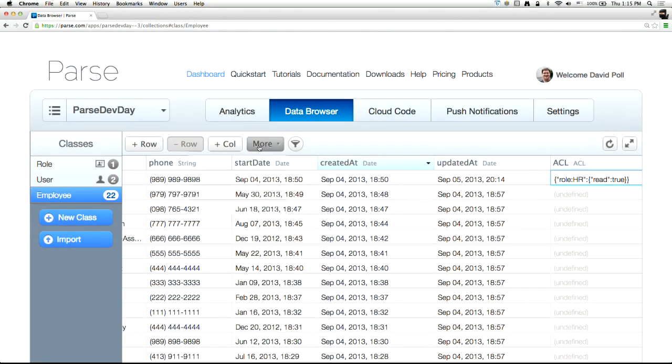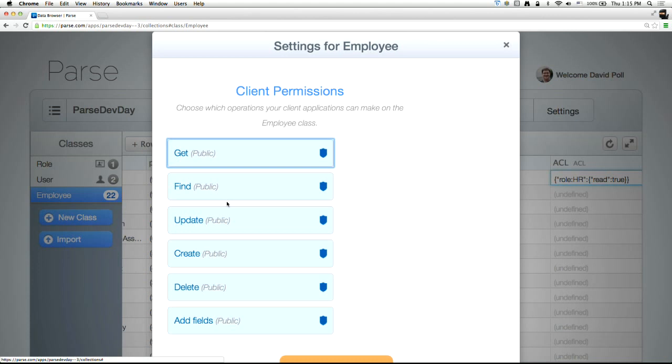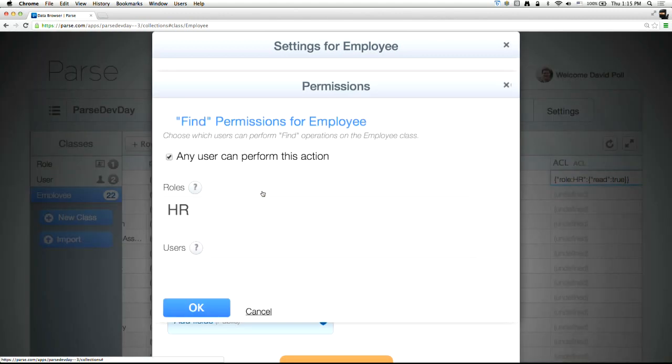The next place where I can set access controls is by going down to this More dropdown and setting permissions. So here you can see a variety of different permissions that I have control over, and I can provide access to users or different roles. So for example, if I were to take the find permission, I could modify who's able to actually do a find operation.